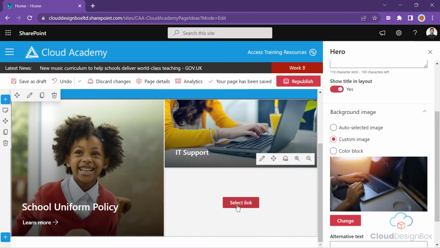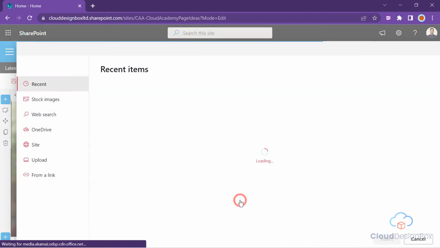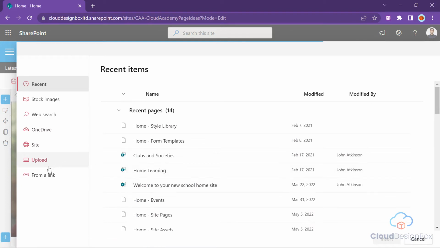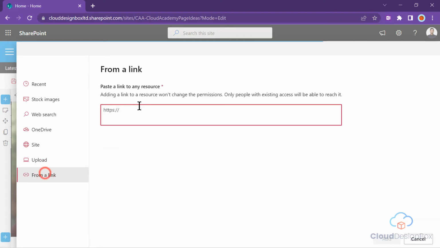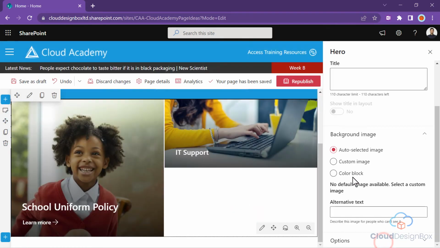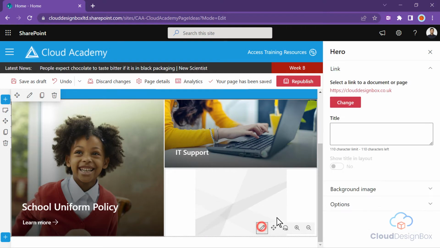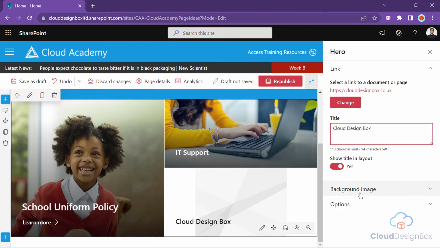Finally, we'll just add one more link, and this time it's going to be to an external website that users might want to visit quite frequently. So we'll select the link, choose from link again, again, title and an image.